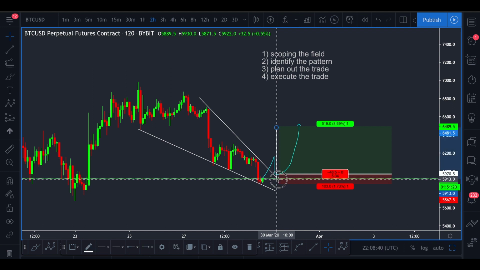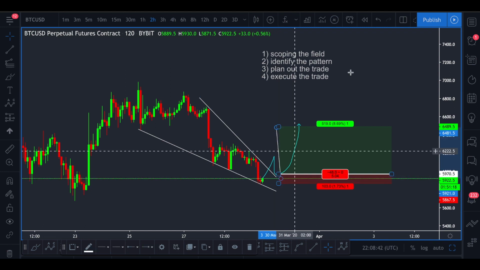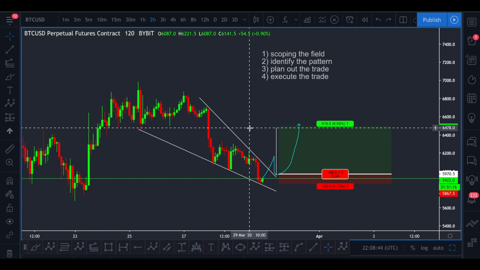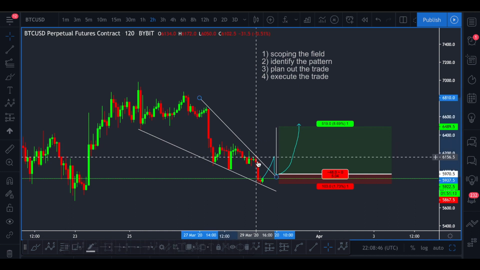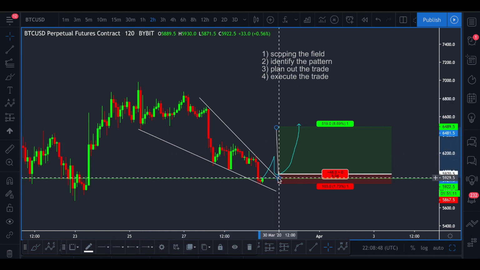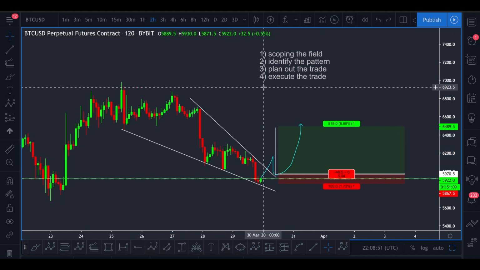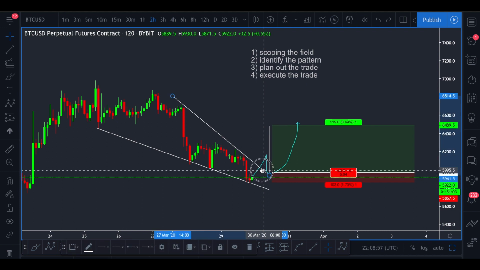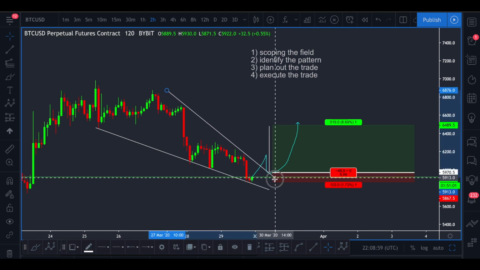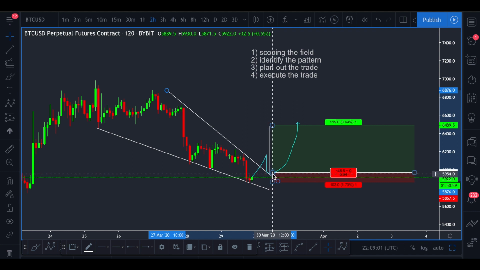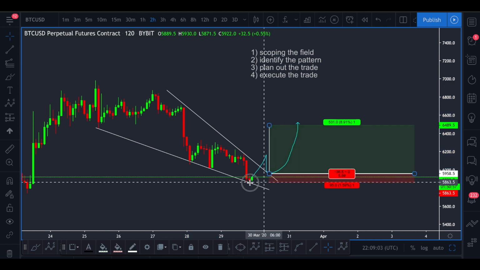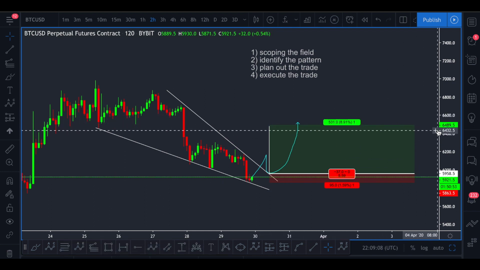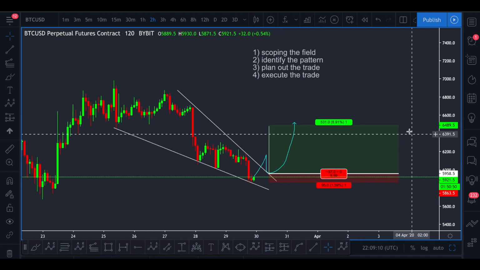And once that bounces off that same support line, sorry about that, right here. Oh man. Once that bounces off of this support line, we're gonna want to, oh my God. There we go. Once that bounces off this support line right here, we're gonna want to enter right there on that support, retest, stop loss at the low, target is around 6500, 6490 to be exact.